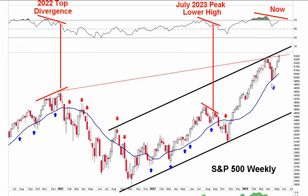We did get the divergence scenario, and I told you I didn't know if we get a lower high filling the gap or coming back up here and hitting the upper boundary. We'd likely see this divergence develop, and price would likely peak at this trend line right here. Nobody thinks that's possible right now. Back in 2022, when we bounced and we hit it, remember, we were slamming right into weekly resistance right there. Here we're going to be slamming right into this trend line at weekly resistance.